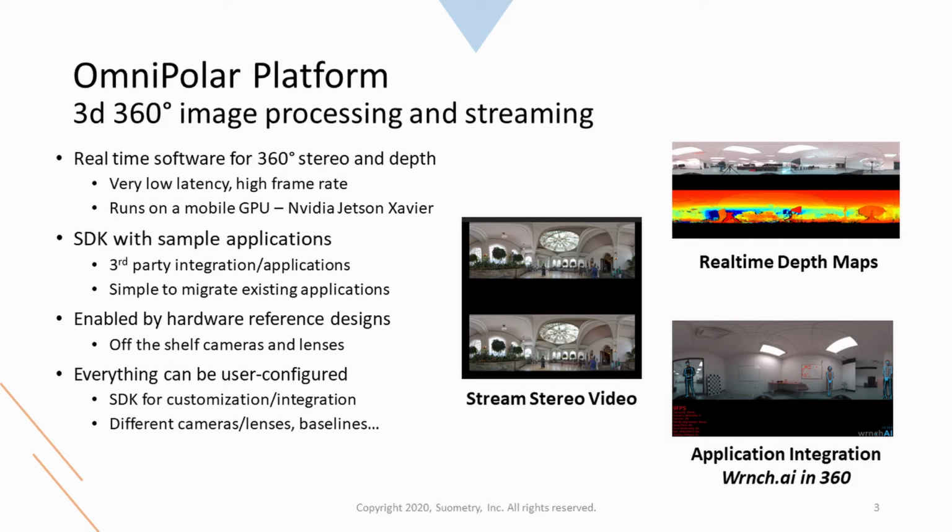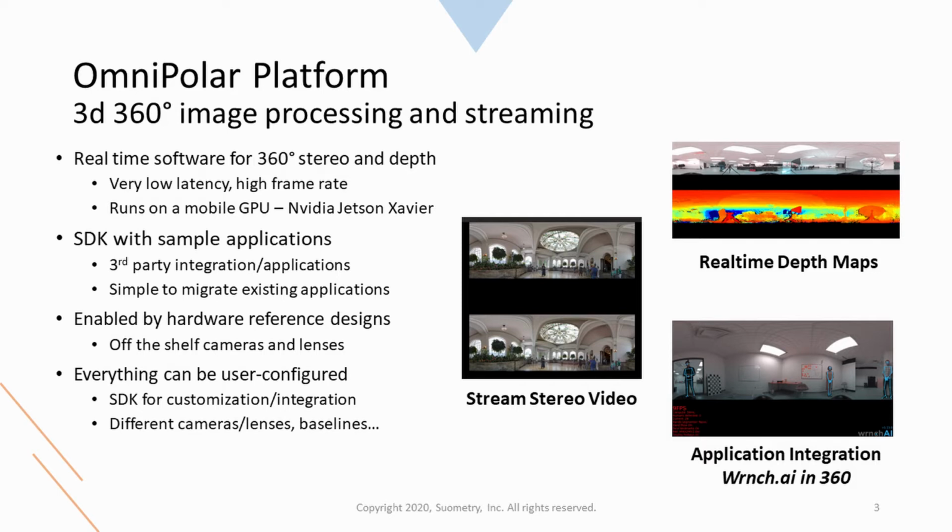The SDK was designed to make it easy to migrate existing applications that use forward-facing pinhole cameras to Suometry's fully panoramic platform. It provides functions to extract planar projections from the 360-degree spherical images so that they can be presented to existing neural nets or algorithms that were trained on pinhole camera images.